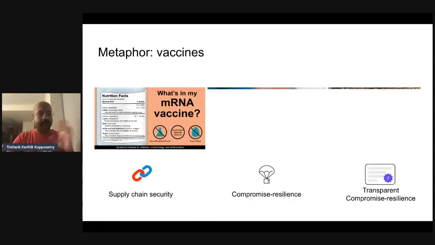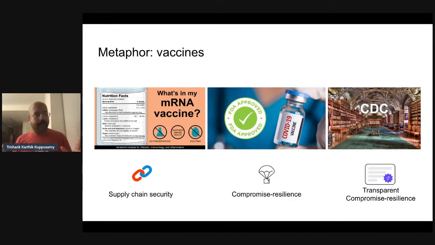So let me use a metaphor to describe how this works end-to-end. in-toto is kind of like Pfizer or Moderna or J&J or Sinopharm or whoever saying, this is how I made my vaccine. This is how much mRNA I use, or viral vectors and so on. This is how much lipids and how much other adjuvants I used. This is me saying, I'm Pfizer, this is how I did it, I vouch for it. TUF is kind of like the FDA saying, well, why should you trust Pfizer or Moderna or J&J or whoever in the first place, right?